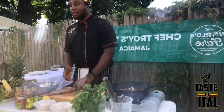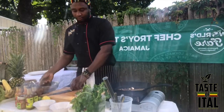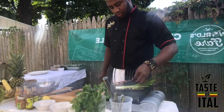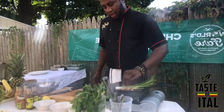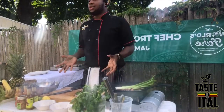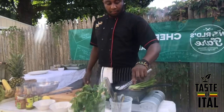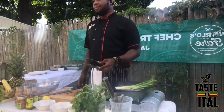So guys, if you're following with me, make sure you chop up your eggplant, your red onion, your tomato. And let me get these scallions on the grill too. And guys, if you consume meat, the same way that I'm doing this dish, you could just switch the mushroom to chicken or fish or whatever you feel comfortable consuming, and just follow the same procedure, and you should come up with a very beautiful and awesome dish.